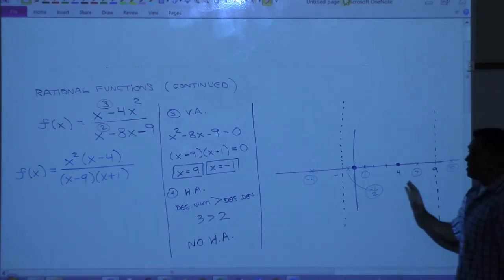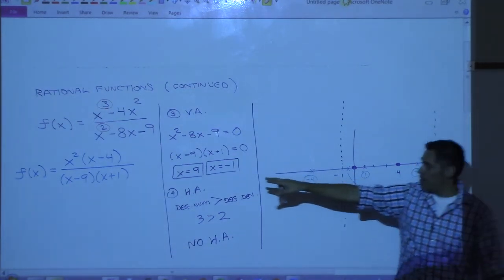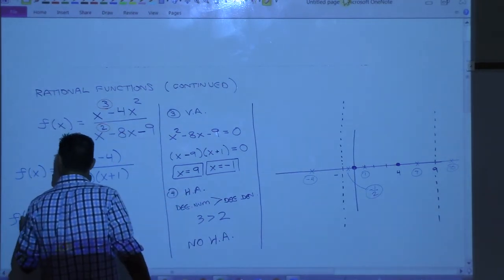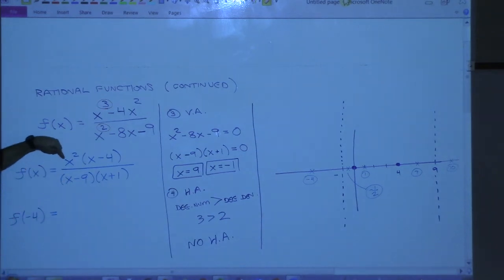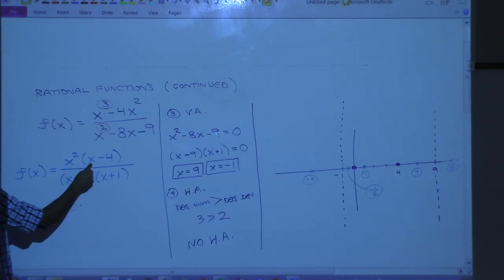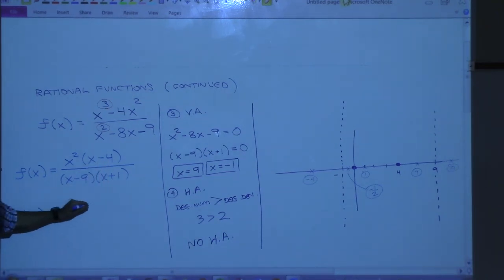It is so much easier to plug a number into that and determine plus or minus if you look at this instead of this. And let me just illustrate how this works. So let's try -4 first. Okay? So check this out. What is any number squared? Positive or negative? Positive, right? So do you all agree when I plug -4 in there, that piece right there is going to be positive? Yes? So I'll get a positive in the top left. Times, okay, I'm going to multiply times. What if I plug -4 in here? -4 minus 4? What's -4 take away 4? -8, right? So that's going to be a negative number.